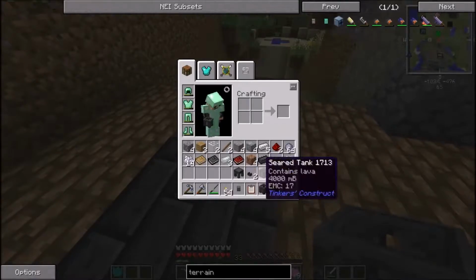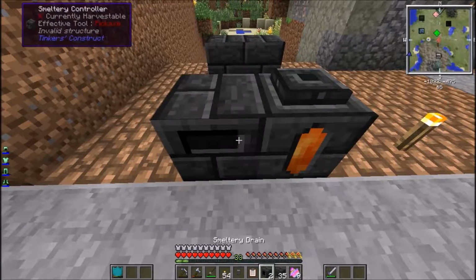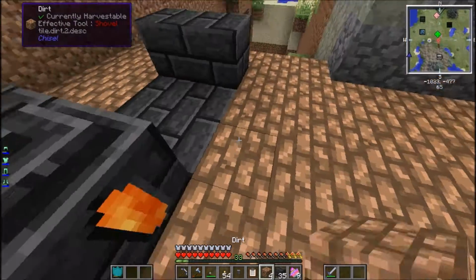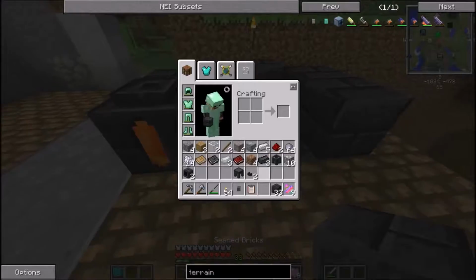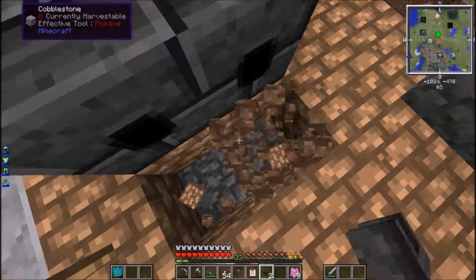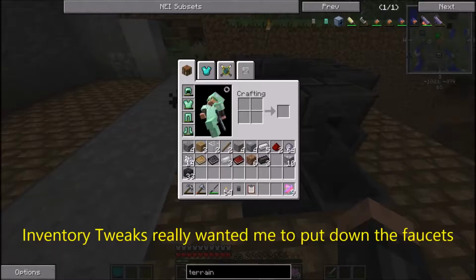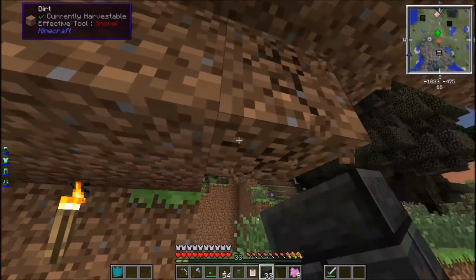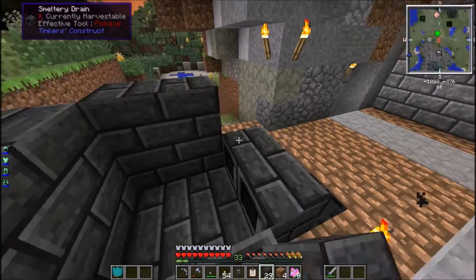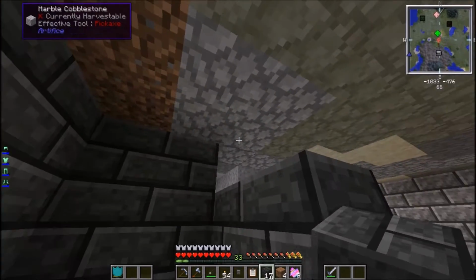So anyway, let's put 1, 2, and we're going to need seared tank, smeltery controller, and note it says invalid structure because we need to continue to do some stuff. So we'll put our more seared bricks over here, our seared drains here. First we'll put down the casting basin, and next to that will be the casting table, and then we need a faucet for each, and then the rest we'll make out of seared brick. Let's give ourselves a little bit more ceiling here. We don't technically need to access the top, so it's not too big a deal. And it's actually going to be better if I make it to where we can't access the top, because then mobs can't spawn in it.